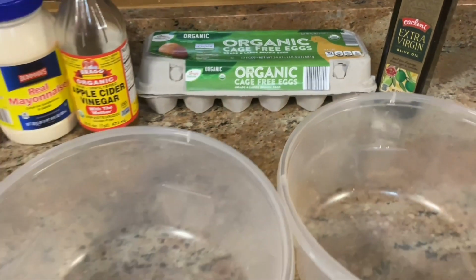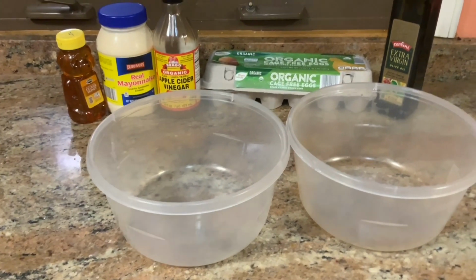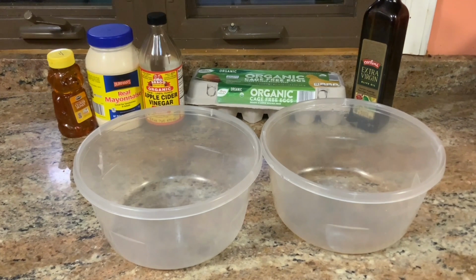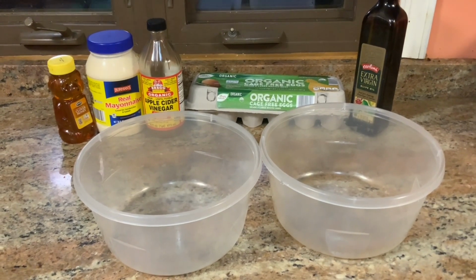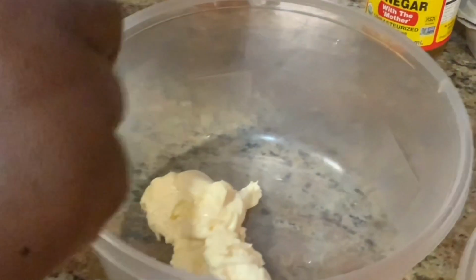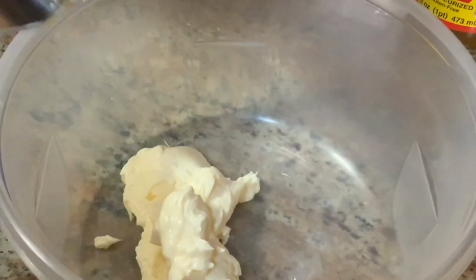So the benefits of these are amazing. I have 3 things that are protein heavy because this is a protein treatment, which is mayonnaise, eggs, and olive oil. If you don't know, mayonnaise is made with eggs and oil, so that's the reason why it's in this video, and it has great benefits for hair. And so I add the eggs and olive oil on top of the mayonnaise because it just triples up on the protein that will be in this treatment.